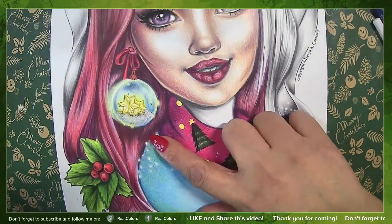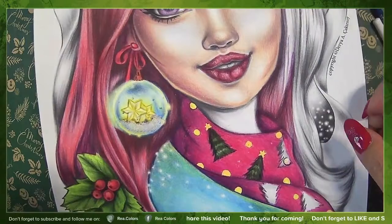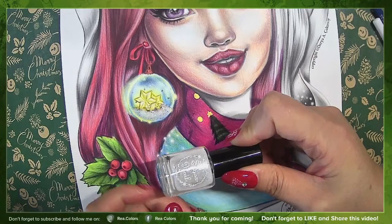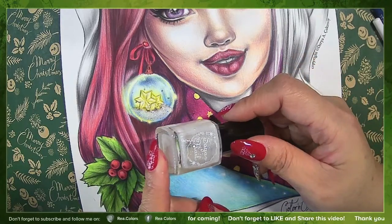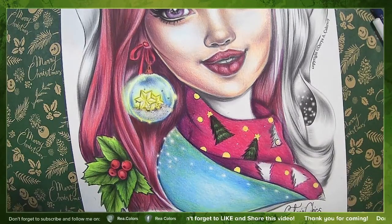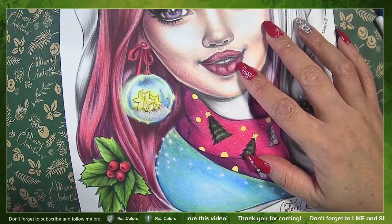Since this is snow, we wanted the snow effect, so we added the nail polish. It's just a cheap one, and we don't want to throw anything away. We can still try to use something before throwing this. We can do it on something else, since we cannot use it on our nails anymore. So there are still some. Since I use nail polish for nail art, I am always trying to use my nail polishes on my art. So it's like I'm combining them.